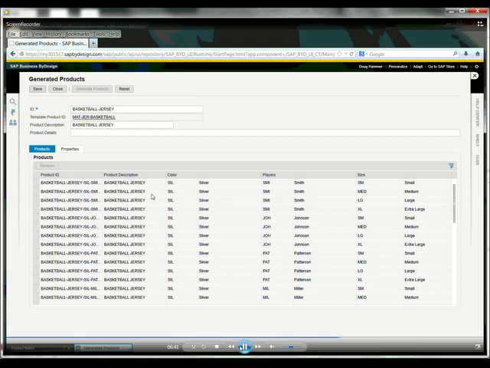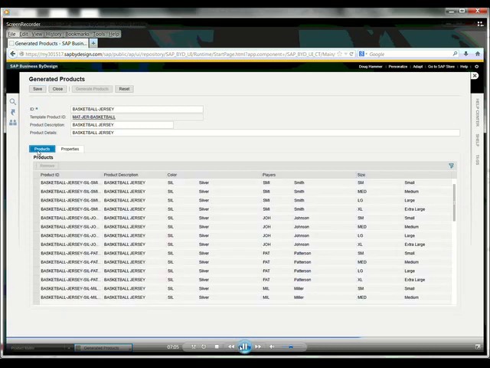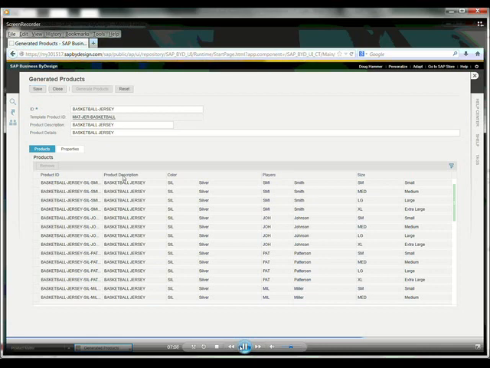And inside of the ID, we actually have identified parts of those properties. We could remove individual items at this point once it's been created, because we haven't actually saved it yet. We've generated the products, which is hypothetical, it's just showing us what's going to happen. But when we actually hit save, that's when it goes and creates the entire matrix of materials. So right now it's doing the hard work.